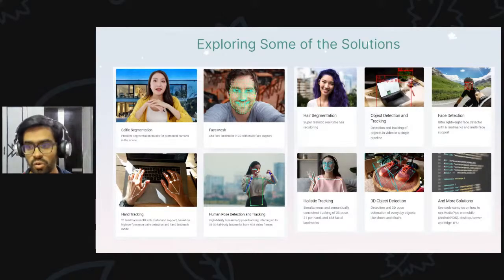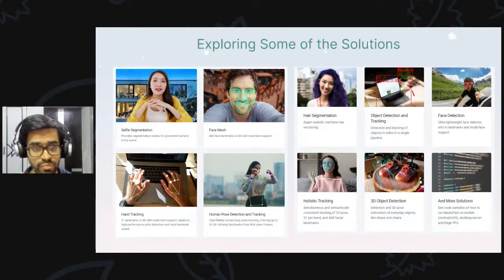Then we have holistic tracking that combines the face mesh, hand tracking, and the pose to provide an overall holistic solution. And this could potentially be used to, let's say, create a VTuber. Today, we know that VTubers are becoming extremely popular, and usually people who are using VTubers have to spend thousands of dollars to get that kind of equipment, because that entire gear is really expensive, right? But with the help of MediaPipe, we can actually create that for free. And that is the power of MediaPipe, right?